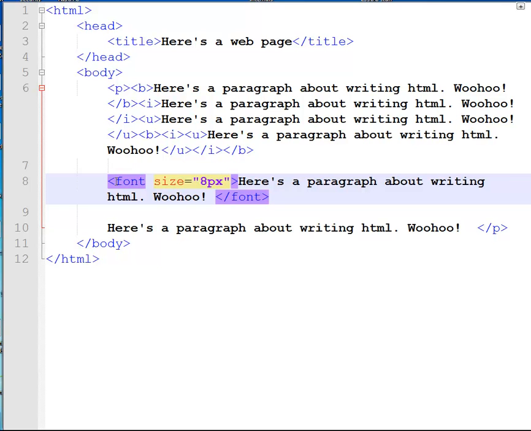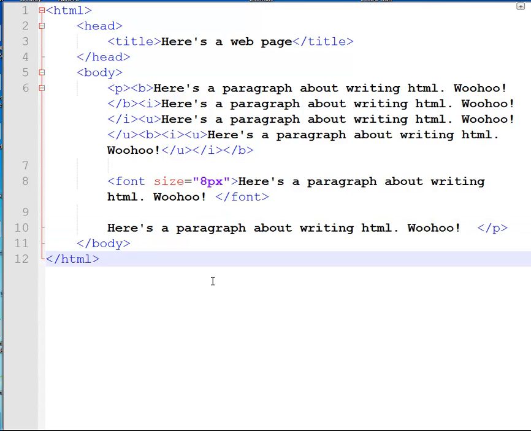All right? And notice the syntax. In the opening tag, we've got the keyword, and then a space, and then an attribute, and then equals, and then a quote, and a value, and an end quote, and then the closing bracket of the opening tag. And then when you get to the end of the usefulness of that particular tag, you do the closing tag /font. I have no need to repeat the attribute, okay? Just the tag, all right?